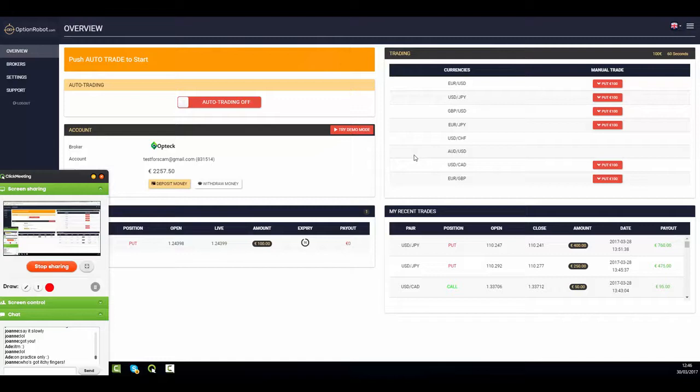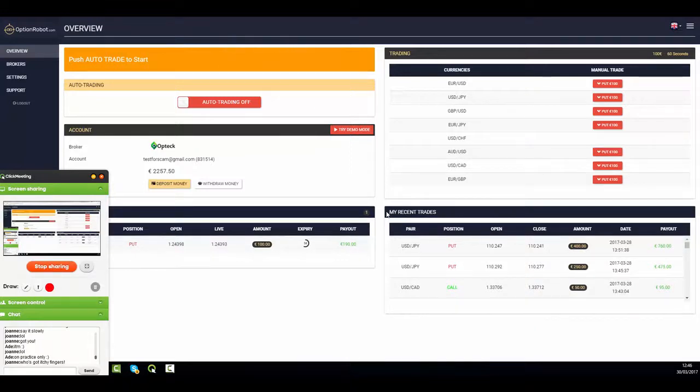So yeah, there was a red candle. I'm just going by what the candle says now, because technically Option Robot has actually analysed that perfectly. Oh no. It's a difficult one. It's difficult. There we go, that's better. Pushing back down again. 90% payout as well. I'll take that.